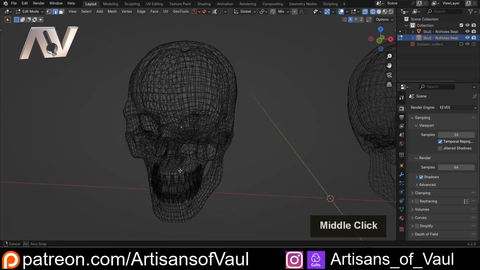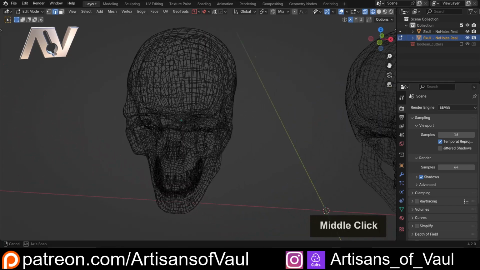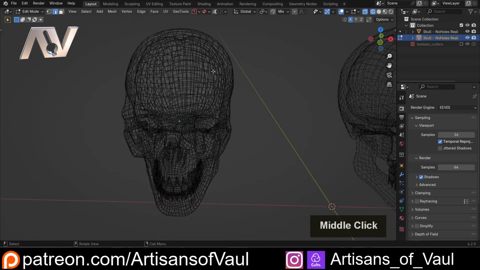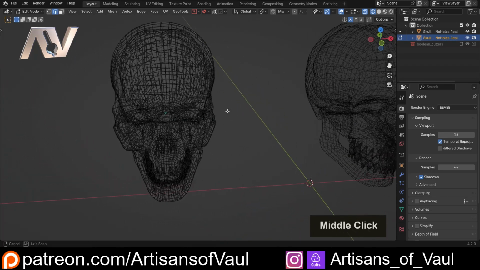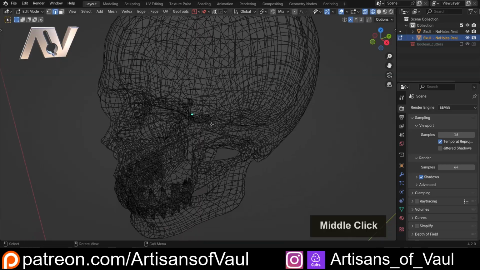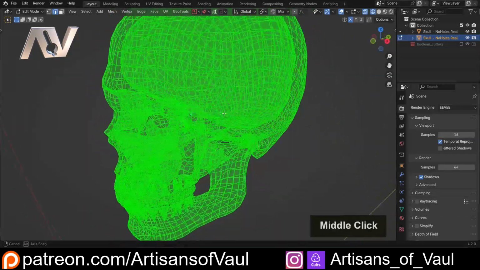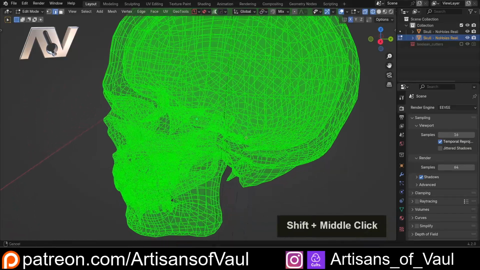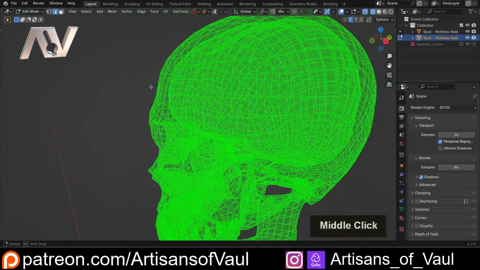Either way, what we want to do is tell Blender to look for the bits that aren't connected to something else. And even though this is an internal space, Blender will think of this geometry as unconnected to other objects as long as it is not touching any of the other outside spaces. It's quite difficult to demonstrate this here, but there's no edges going between this space and the external space.